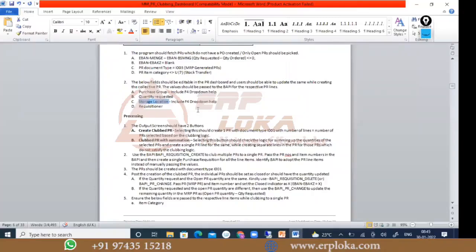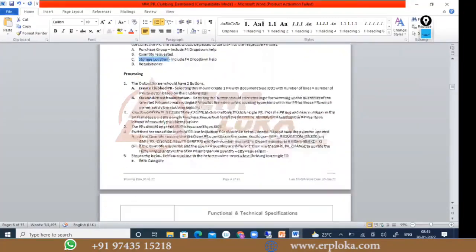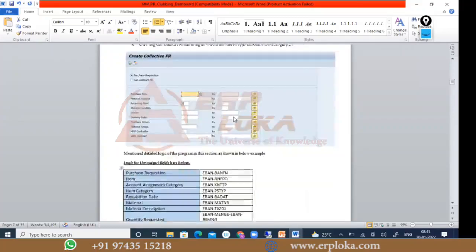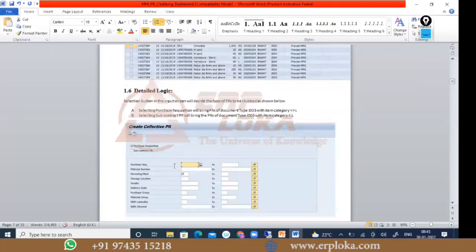Based on this, he will provide me the program, and based on that program, he will create a T code. He may create Z ME5A or he can create Y ME5A. If the client is running that T code, he will be able to achieve this document. He will be able to see this selection parameter.